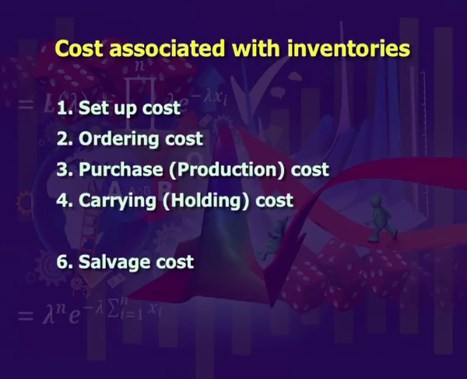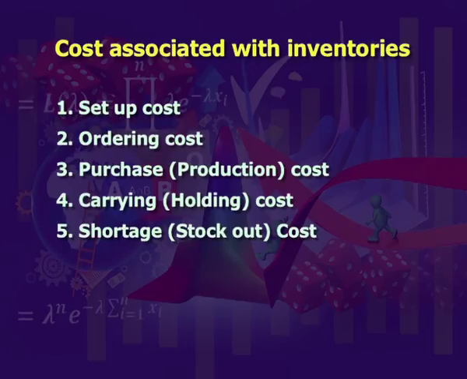Fifth, shortage or stock out cost. The penalty for running out of stock is known as shortage cost. It includes loss of potential profit through sales of items and loss of goodwill in terms of payment, loss of customers. Sixth, salvage cost. When demand for certain commodity is affected by the quantity stock, decision problem is based on profit maximization criteria that includes the revenue from selling. Salvage value may be combined with the cost of shortage and hence it is generally neglected.